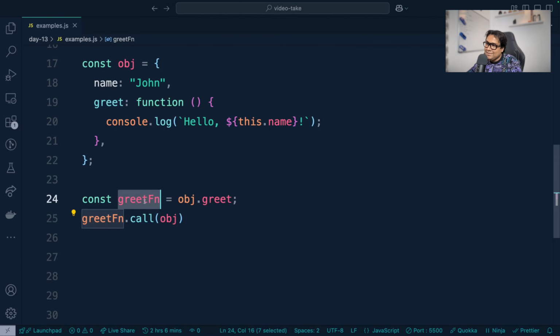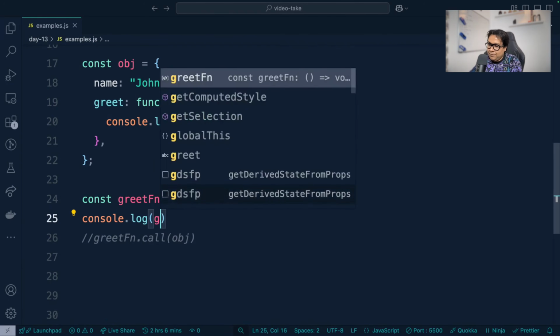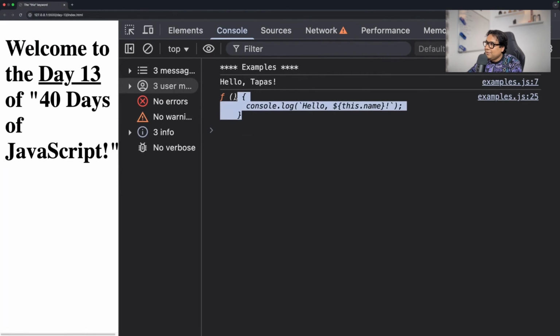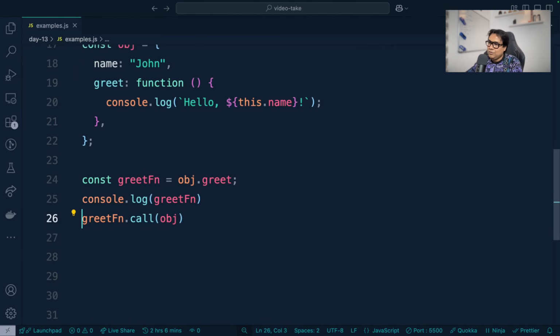Correct? Inside this greetfn, if I don't call it even over here, and I do console.log of greetfn and see the output, greetfn is this function which has hello dollar this name. Now, if I want to associate this keyword with that particular object, I will just have to pass this obj over here.